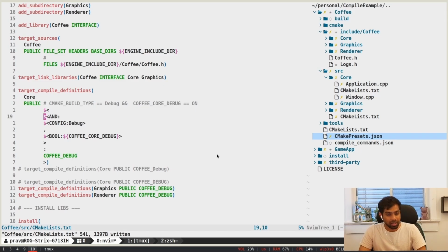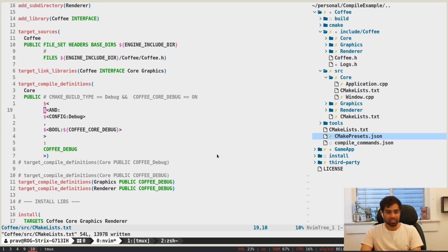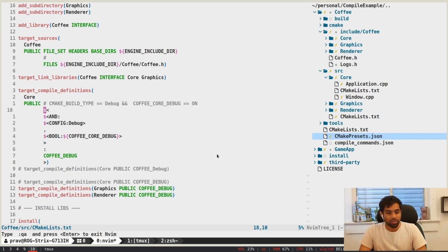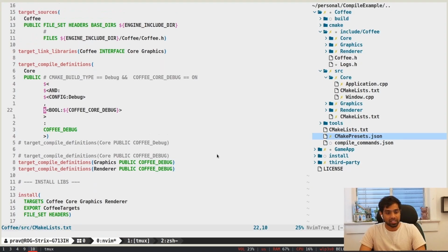Let me see if I made any mistakes. All right, so don't worry if this is super confusing. In most cases you don't need to use them. At least for me, I only use them in compile definitions. The most you're going to do is the same thing, and you can just copy paste. And even then, if you stare at this long enough, you're going to easily understand what's going on.